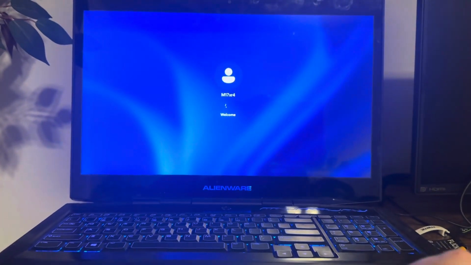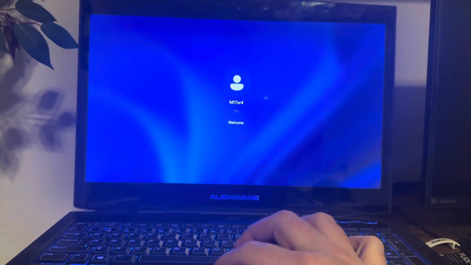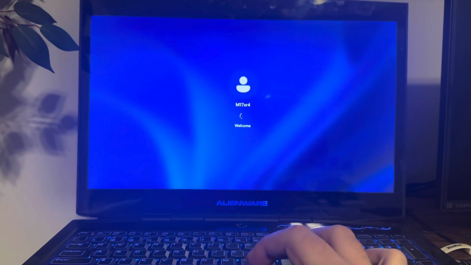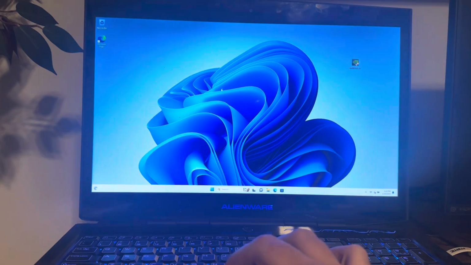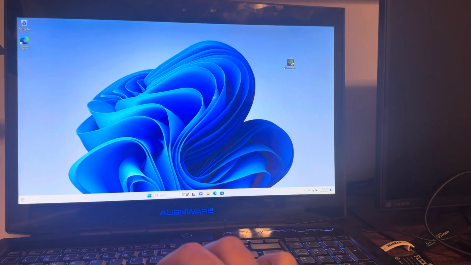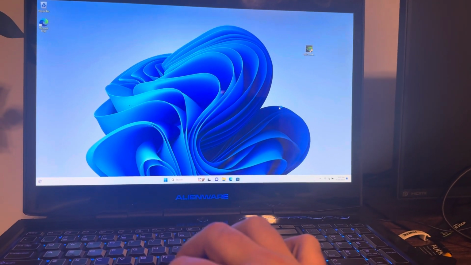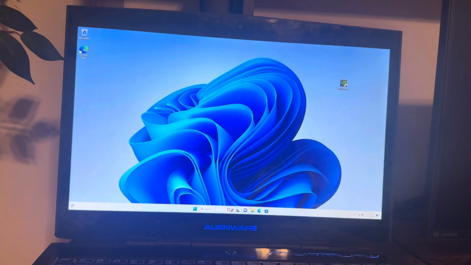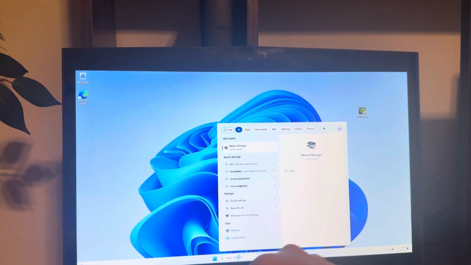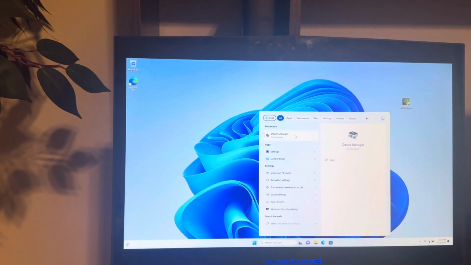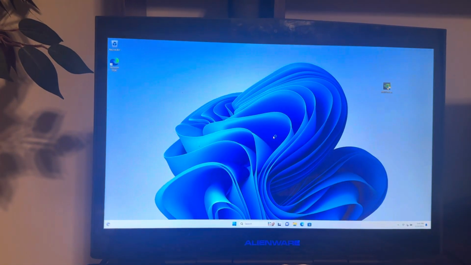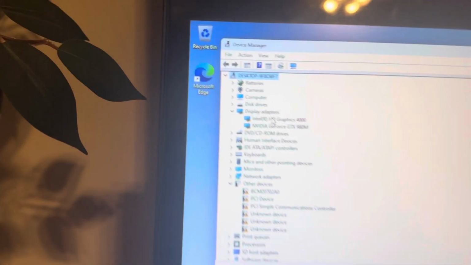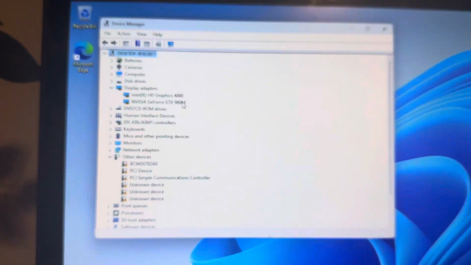Here it goes. Is the 980M driver installed? Does it now recognize the 980M without modified information files and other aftermarket cards per the Windows 11 install? I did download this just in case. I didn't know Windows 11 was going to automatically install the 980M driver, so I thought I was going to have to mod the latest driver. I didn't, thankfully. So now let's go to Device Manager. What's it say under display? 980M. I didn't even have to modify any drivers.